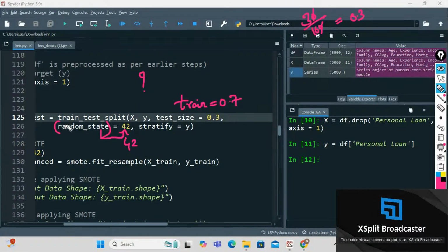Assume that random state is not used when you are splitting your data into train and test. Test is 0.3, train is 0.7. You'll build the model, you'll get the output. Assume you have observed very good results, 97, 96%.